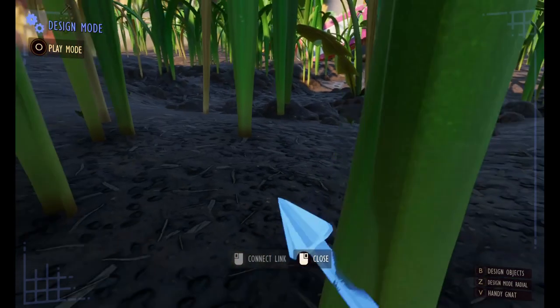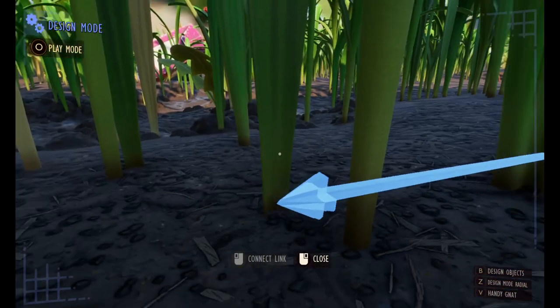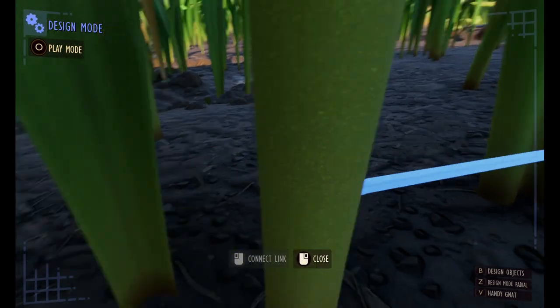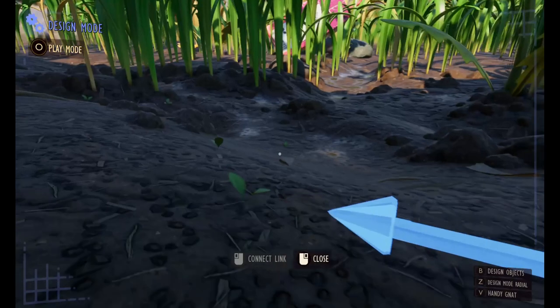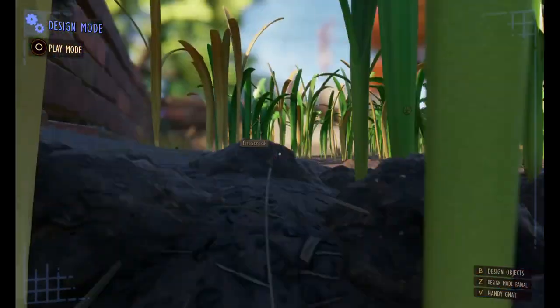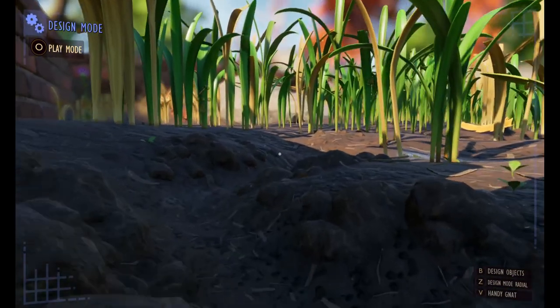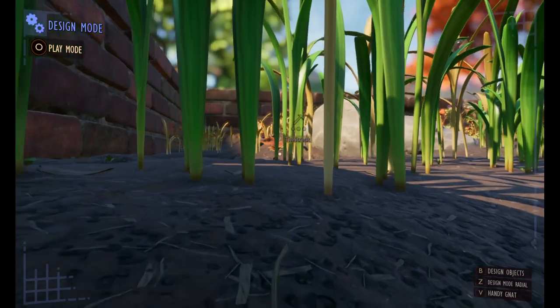Create link. What does that mean? What? You can literally make hobbit homes in connect, all these holes in the ground. Connect link to where? What am I linking this random piece of grass to? Okay. I want to see your hobbit hole.